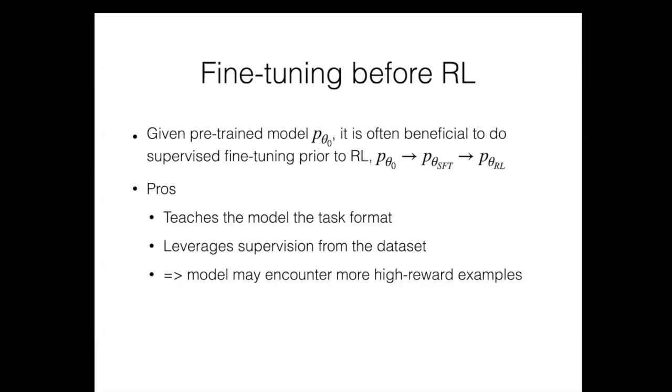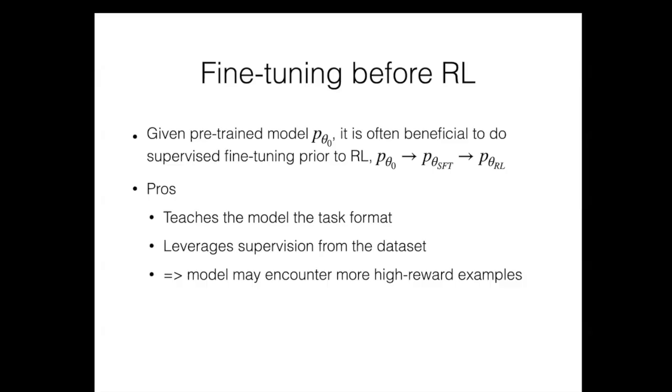Let's say we have a really large fine-tuning data set, then you don't necessarily want to just throw away all the potential supervision that you can get from the data set. Maybe it actually gives you a big boost on a particular task from the point that you're at from pre-training. In that case, it may be beneficial to do this supervised fine-tuning prior to reinforcement learning.